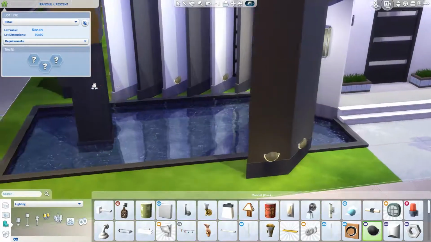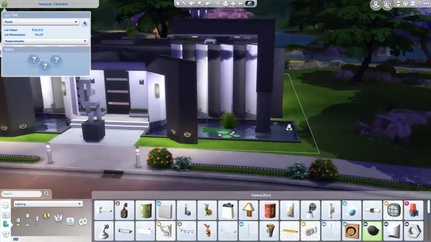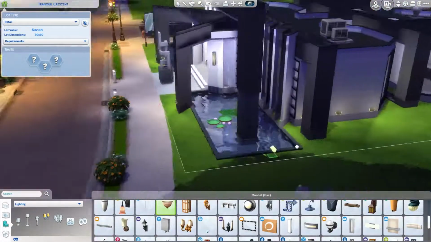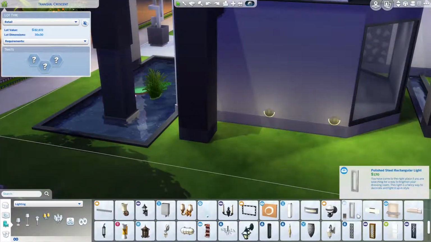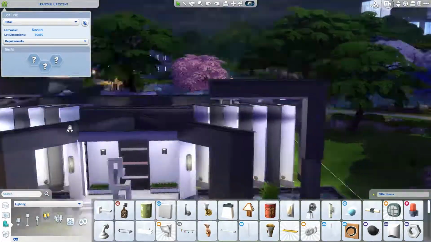So I've done all the lights now, and this is basically it. I think the only thing left to do is to do the fountains and the garden pieces in the middle, which you'll see also just now.